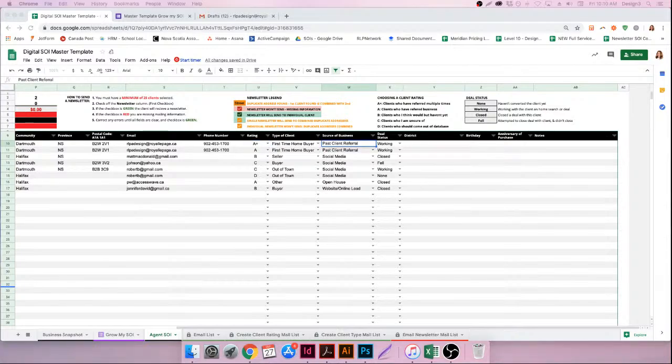Moving forward with the Agent SOI tab here, I was going over the drop-downs, so there's the different types of clients as well, and then that is all of those.